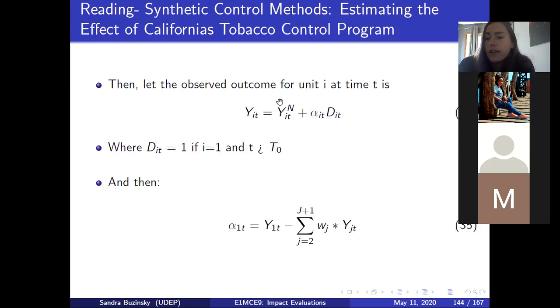Okay, so we're basically saying that the outcome that we observe for the treatment group is a function of the potential outcome when you're not treated, which we're estimating using our synthetic control, plus the treatment effect, right? So that's very straightforward. That's basically the same as we've looked at before, but using expected outcomes. And t greater than t0, so t0 would be the time of treatment. So we're looking at the post-treatment period, right? We don't want to compare the difference between the two groups pre-treatment. We only care about post.